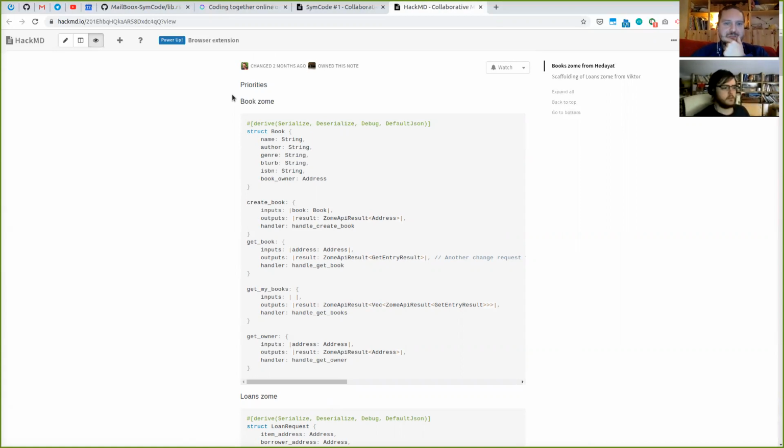Right. For the record, I'm talking about the endpoints because, in a general sense, they are the most important part. They are the contract between zones, UI, and tests.